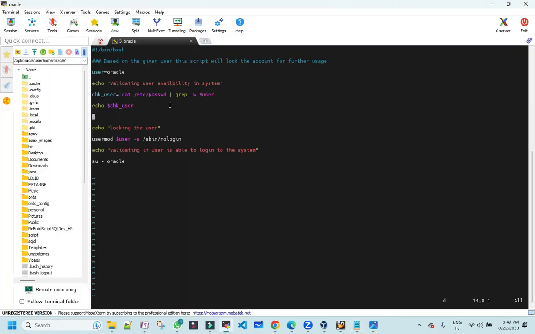Now I have a variable called check user. Let me delete this one. Now I am going to introduce an if statement. What I want to evaluate is the variable called check user.